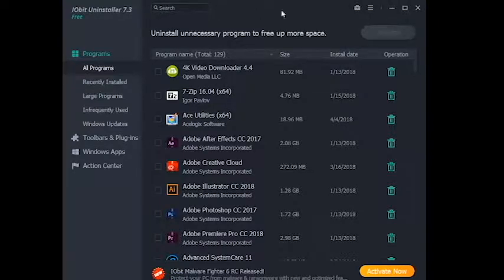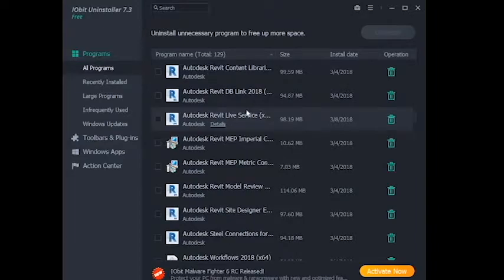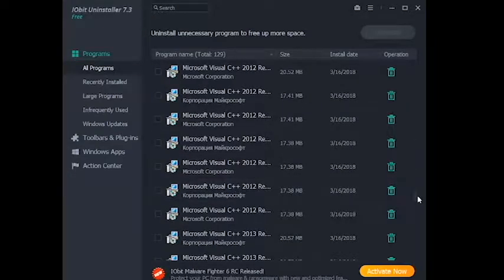You might be wondering why you need an uninstaller. Well, Windows comes with an uninstaller, but it doesn't really do the best of cleaning up afterwards. Whereas the uninstaller by IObit goes in and cleans up registries and all files and any kind of miscellaneous stuff. So let's just get right into it.